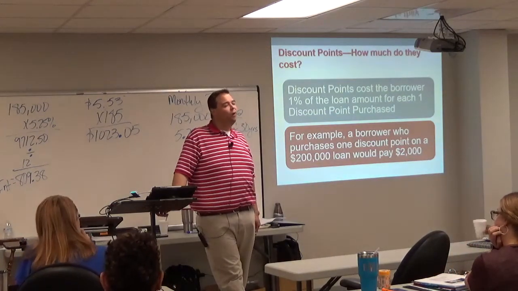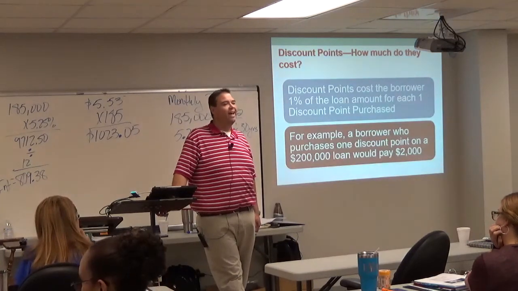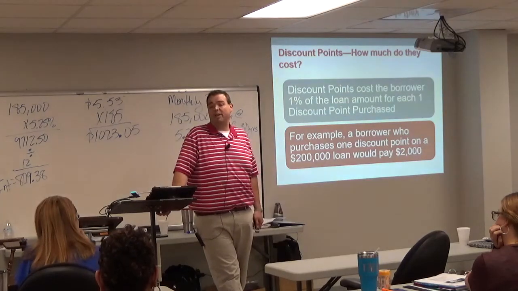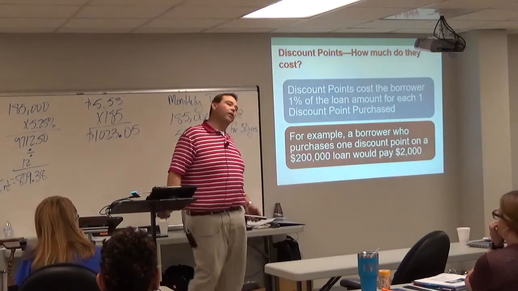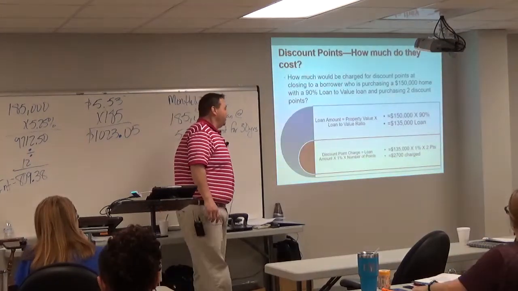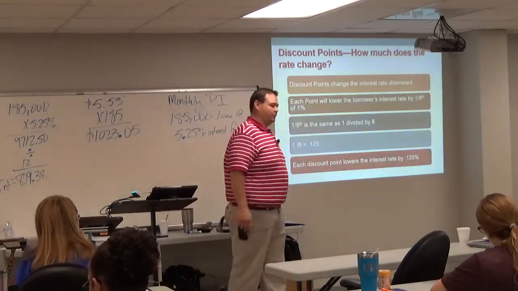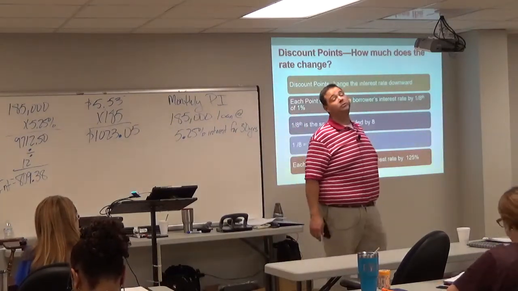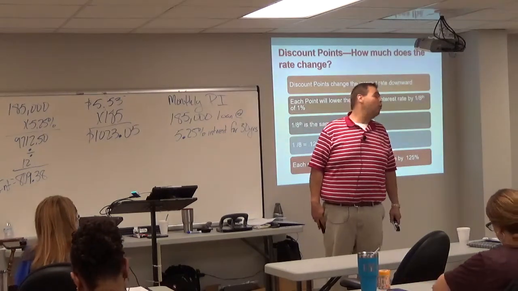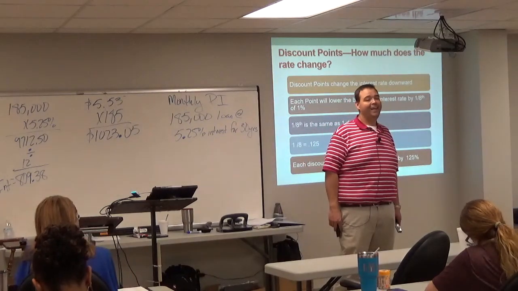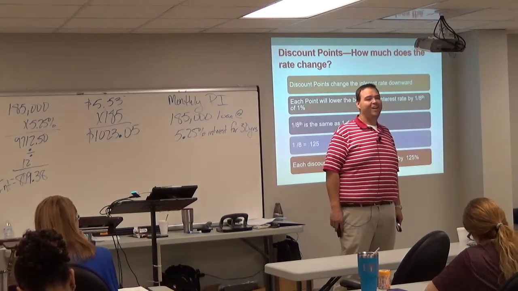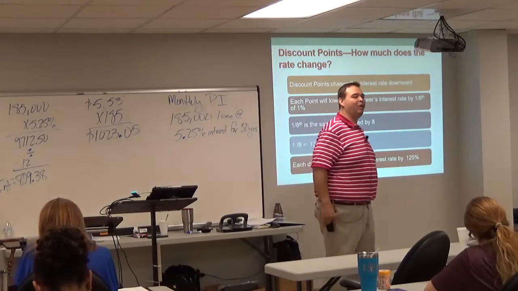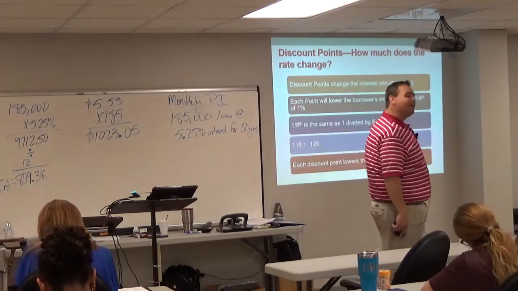Now we need to talk about what I get for that whopping amount of money. What comes to me? What is the reduction in my interest rate? Does that make sense? That's the other half of the puzzle. And here is the reduction. Not 1%, not 0.5%, not 0.25%, 1/8%. The loan interest rate gets reduced for every discount point you purchase by 1/8%.